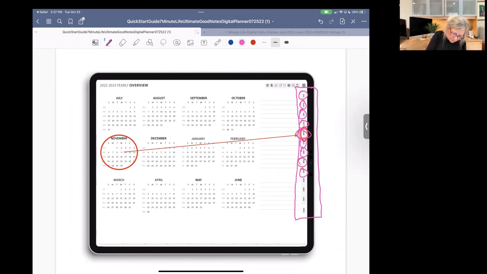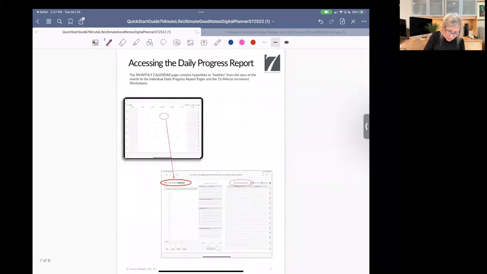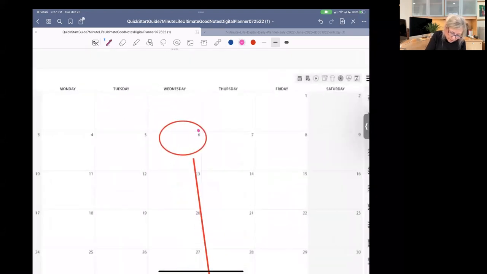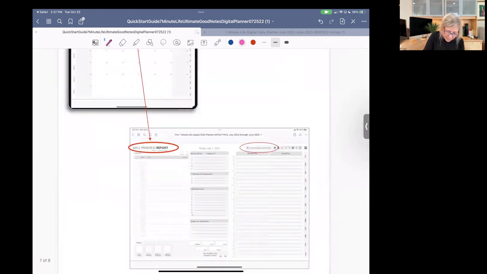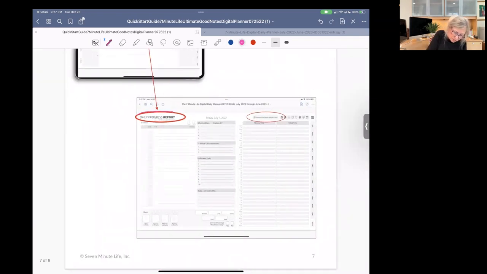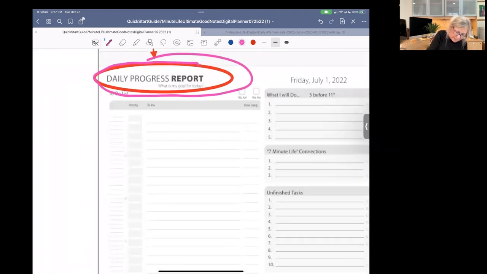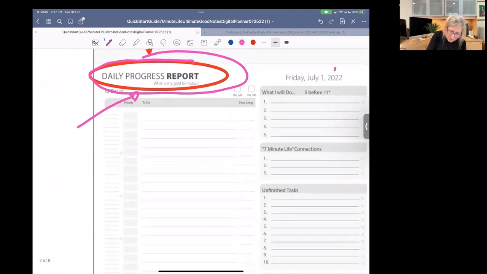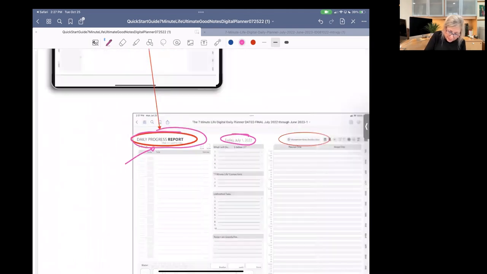If I click on November, it's actually going to open November, and then I can go to the days. When it opens November, I'm going to click on the actual date in the calendar, and that is going to open into the specific daily progress report for that month. And this is the final place that I want to go, to be able to plan my day using the daily progress report. Each date is individually dated.